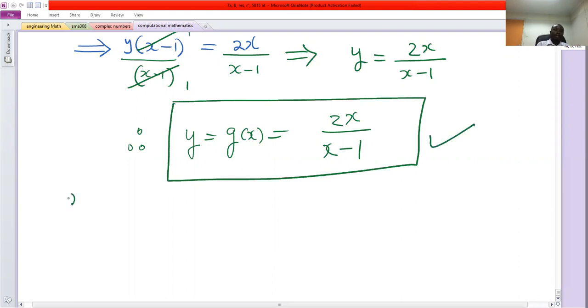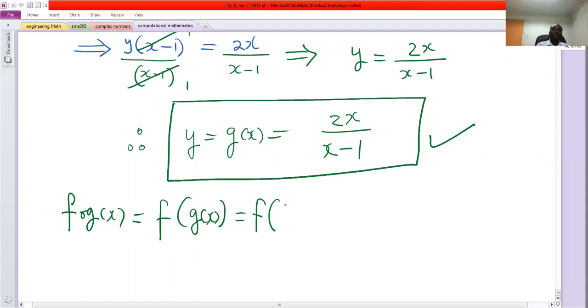So we can confirm that answer by defining f composed with g as f of g of x, which is f, and where there's g of x, we are claiming the answer is 2x over x minus 1. Remember, the function f in this question was such that f of x is given by x over x minus 2. Whenever you give f any input, it will take that input, divide by the same input minus 2. So it does the same job.